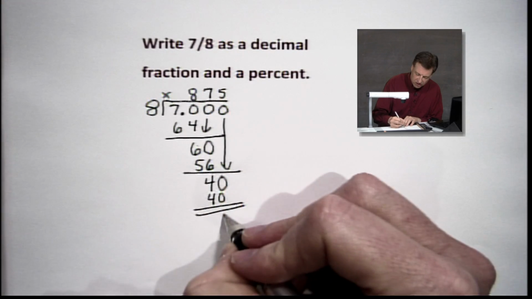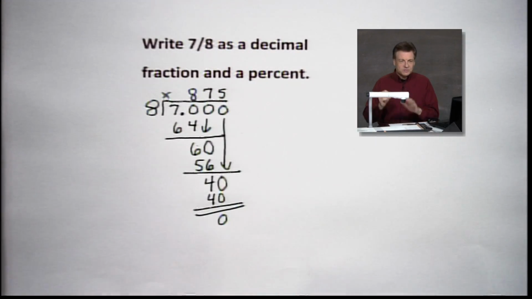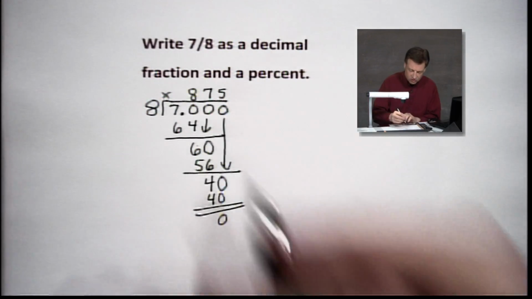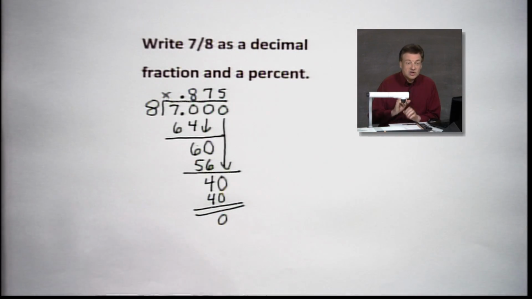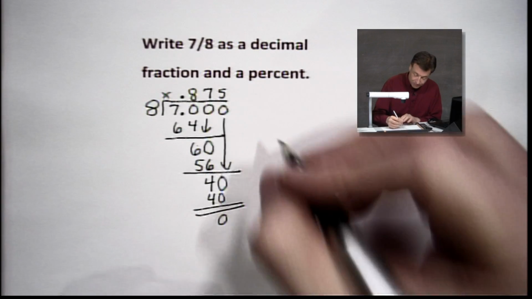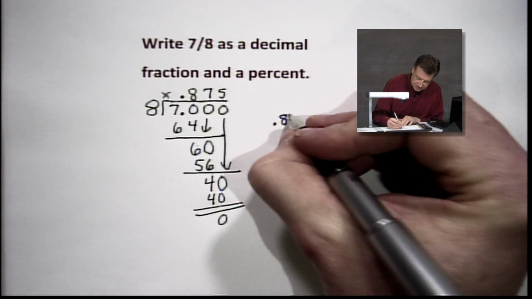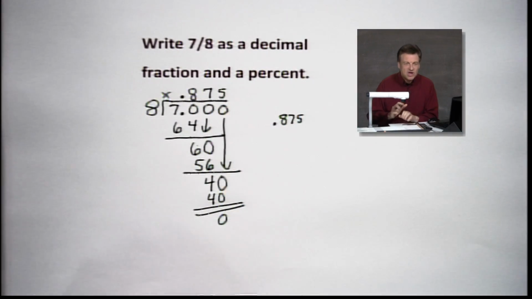Right there we go. There's your decimal fraction. Oops, where's the decimal? We're going to put it right in front of the 8, all right? So there's your decimal fraction: 0.875, better known as 875 thousandths, with a th on the end of it. Thousandths with a th, all right? It's hard to say.